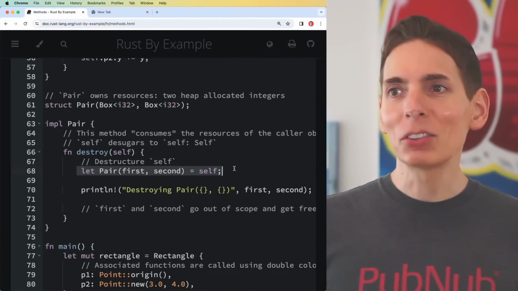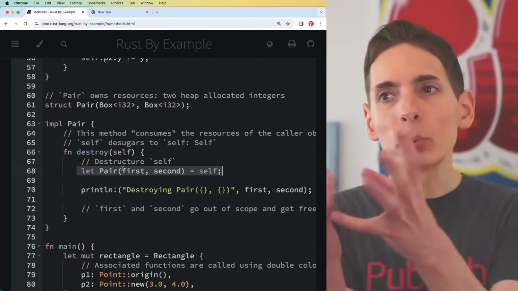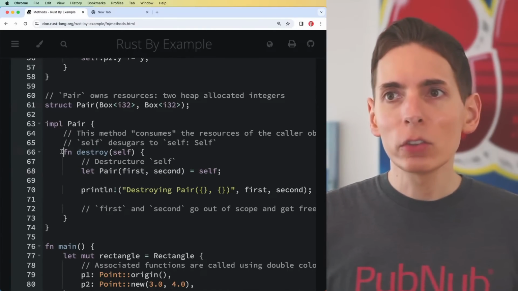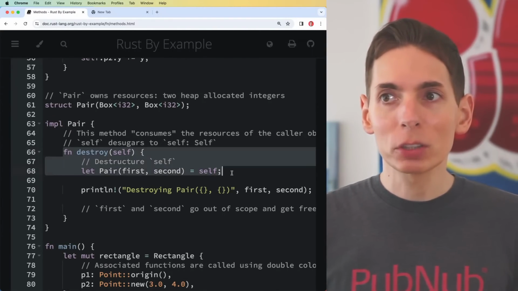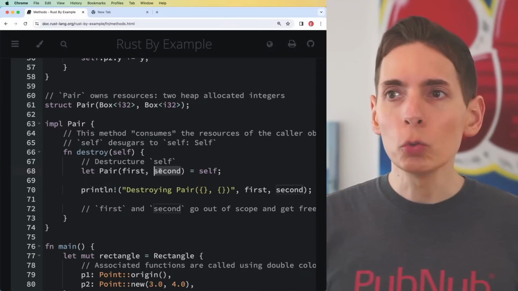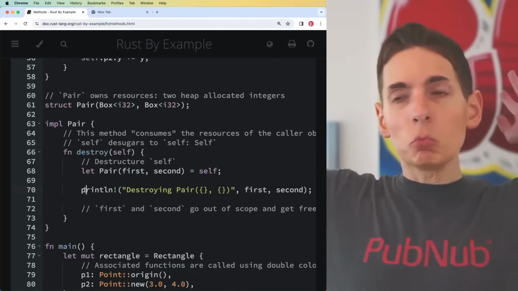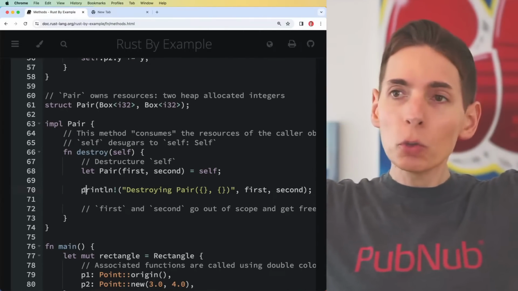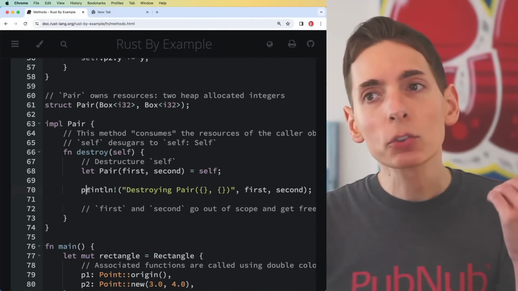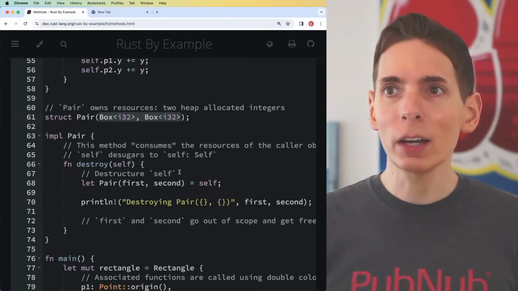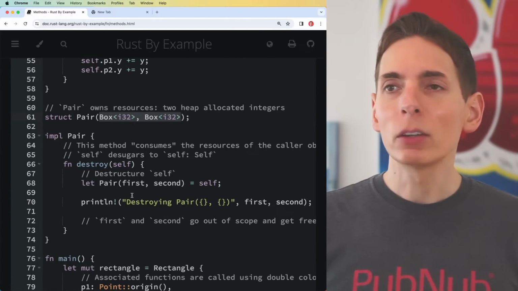It's where we just essentially destructure, right? We move the data from the struct itself into the scope of this inner function, right? This method consumes the ownership of these two values, and then we're done. We've consumed the data, and therefore it goes out of scope. So it destroys the heap allocation of these two values, and the struct itself, the reference.